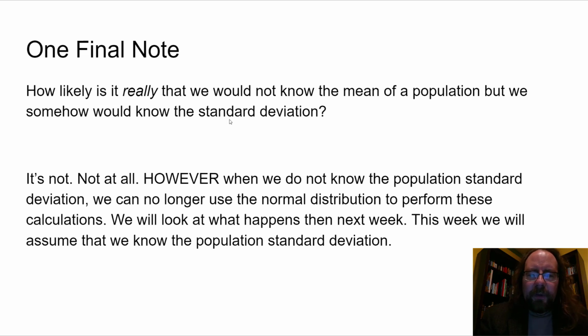However, when we do not know the population standard deviation, we can no longer use the normal distribution to perform these calculations. So a lot of what we're doing here would actually change. We're actually going to look at that situation next week when we don't know the population standard deviation. That's going to be a new topic. But this week we will assume that we know the population standard deviation so that we can use these methods.